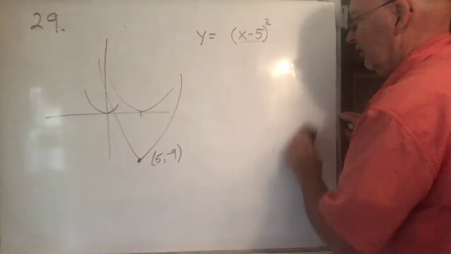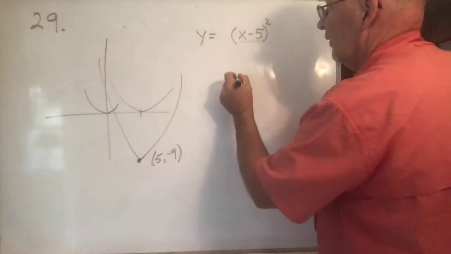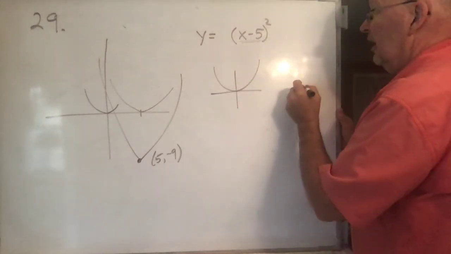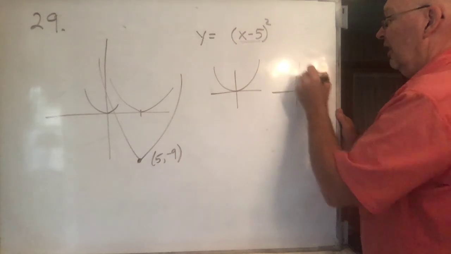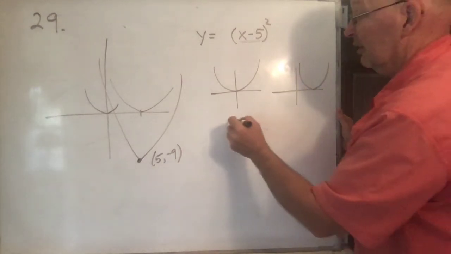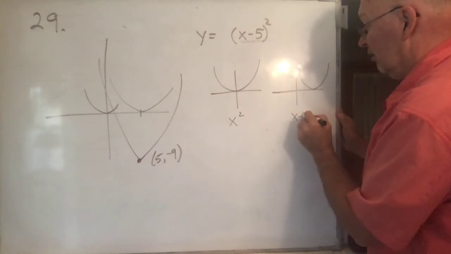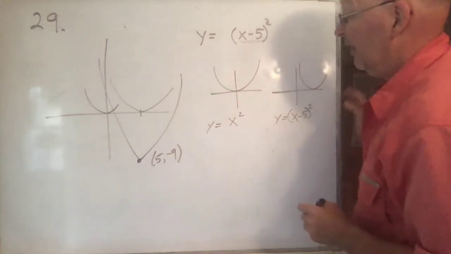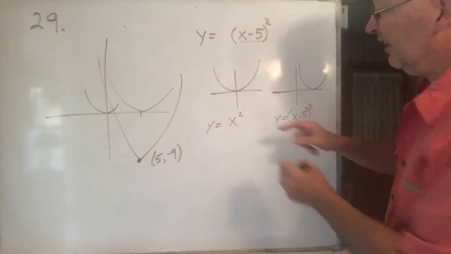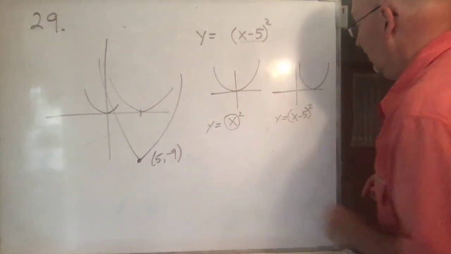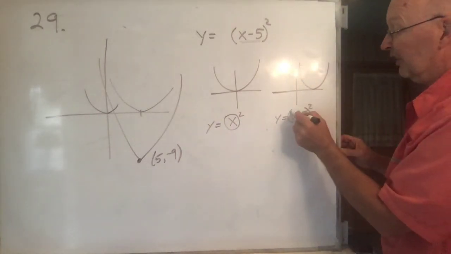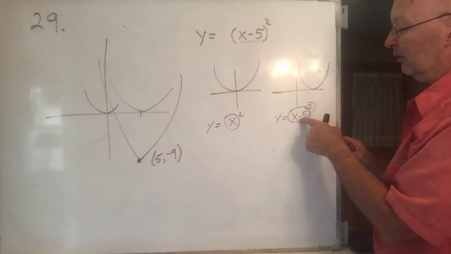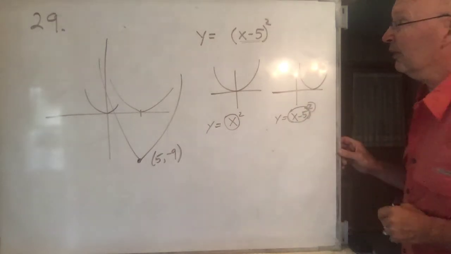Let me just start that explanation again. If you start with x squared, it looks like this. If you take x minus 5 squared, that's going to look like this. The reason is that this has the vertex when this thing that's being squared is equal to 0. Same thing here. This is going to have the vertex when this thing here, which is being squared, is equal to 0. So what does x have to be in order to make that 0? X has to be 5. So there it is right there.